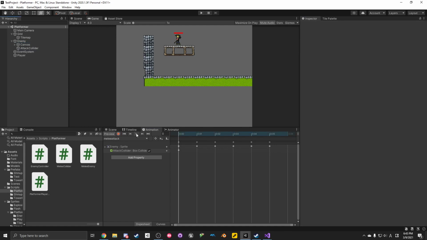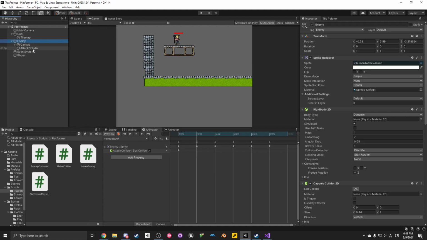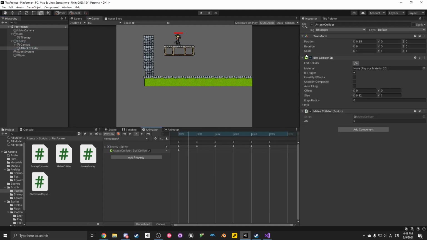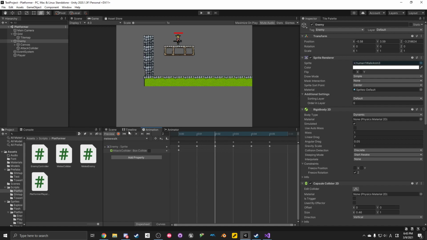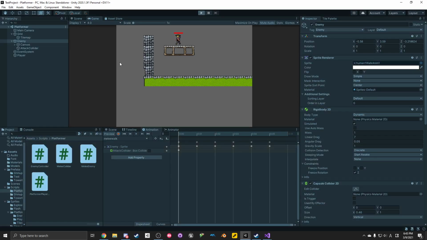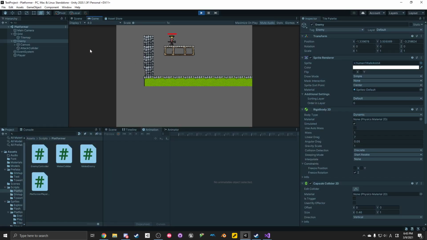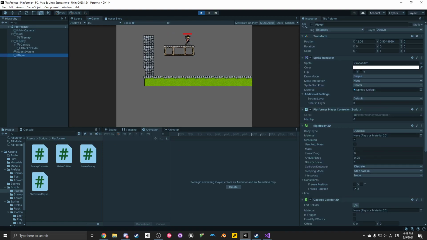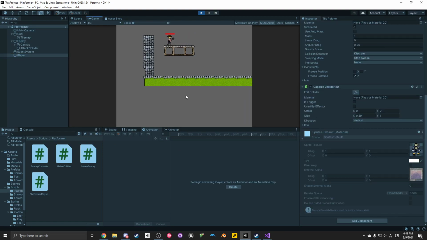So then if we play it, it is enabled. Play it, it's disabled. So let's see. I don't know if it's visible, but whatever, we can tell.